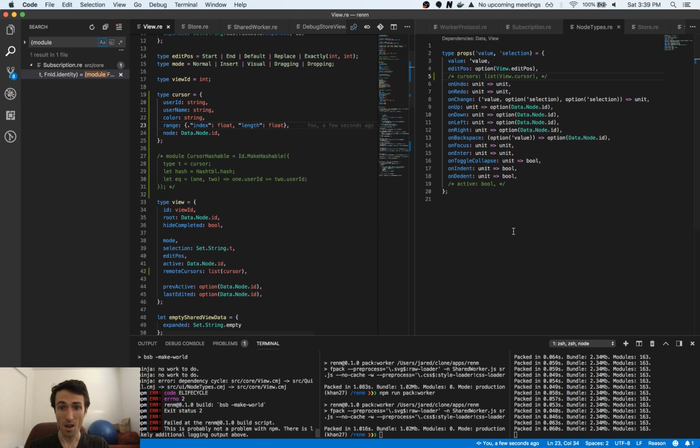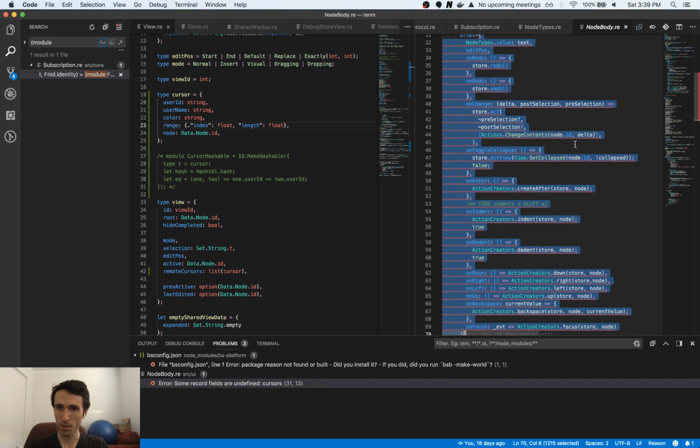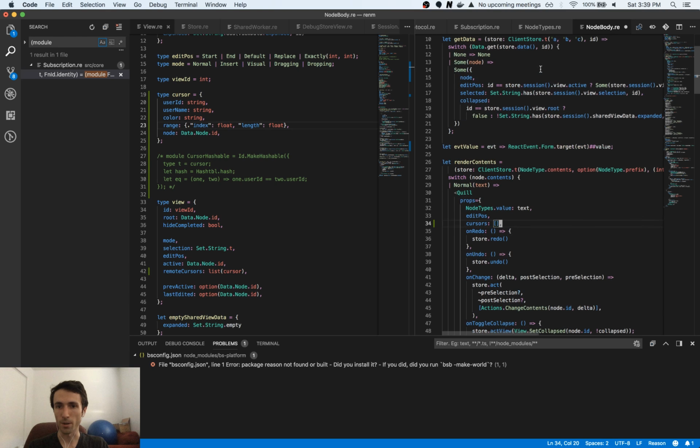Okay, now I think we resolved our dependency loop. So we're going to say cursors, and of course this brings up some errors, one of them being, hey, you didn't tell me what cursors that this node needs to render.